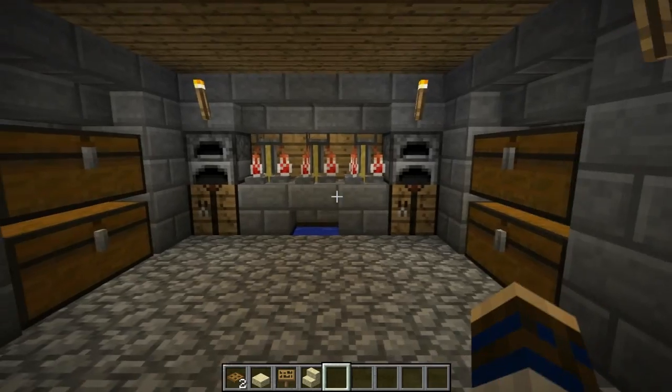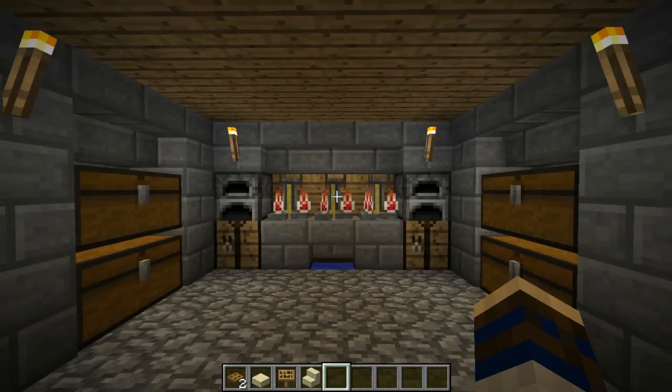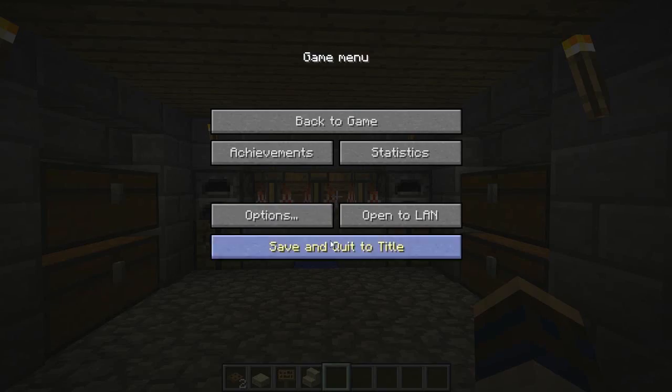Oh yeah, I forgot those. But yeah, it's pretty right. Oh, upside down stairs. We put wood back there. I might switch it out for wood.